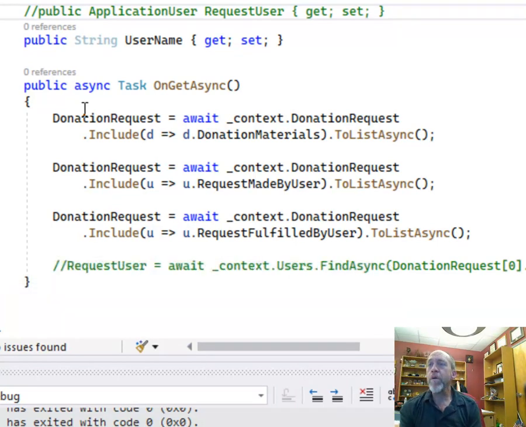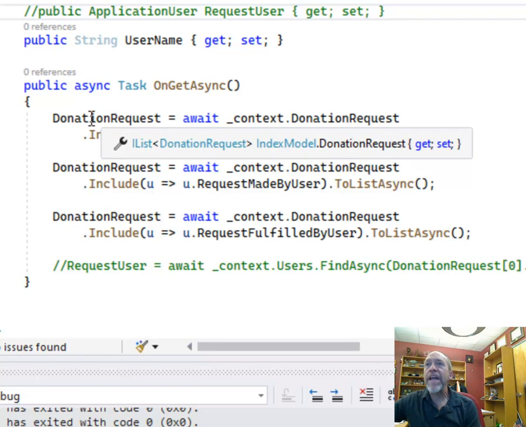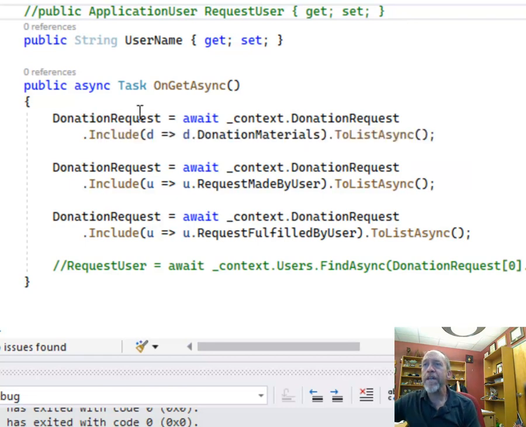So in other words, donation request contains donation materials. I need a property from donation materials, so I need this include here so that I actually go out and get that information and bring it to donation request, which I do with this include.